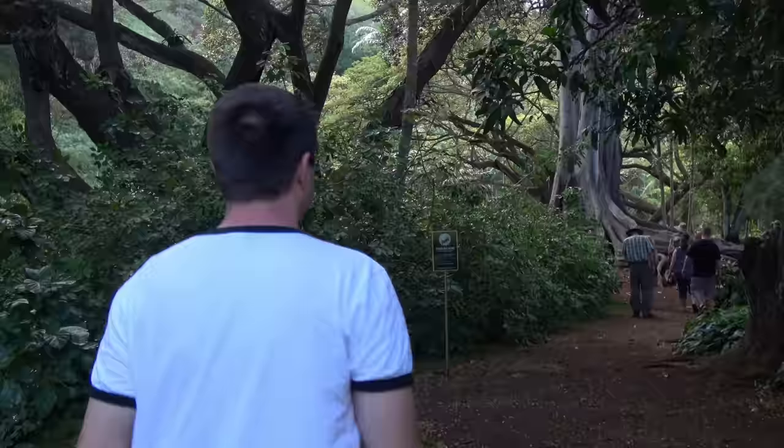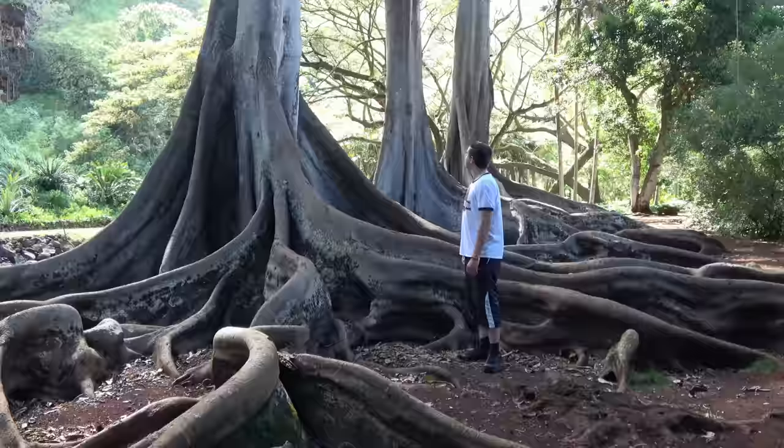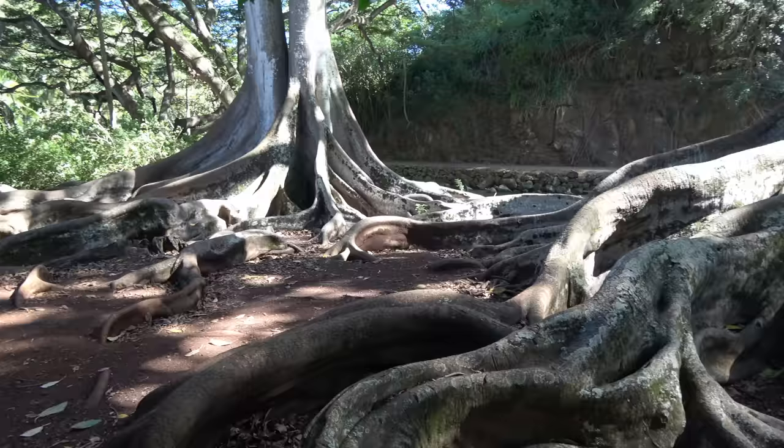I see the trees! The scene was shot at these trees called Moreton Bay fig trees — there are three of them, and Alan finds the eggs at the tree in the middle. The trees have grown a lot since 1992 when filming took place, but you can still recognize them and sit right where Alan finds the eggs.